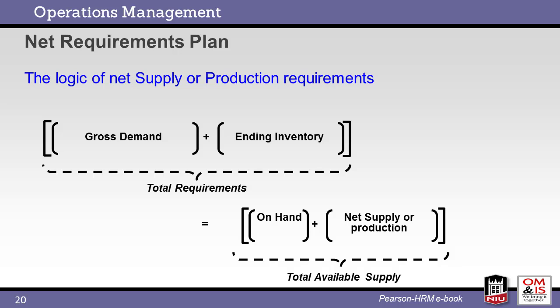In the previous example, we started with no inventory and created only what we needed, so there was no ending inventory. Now let's include inventory in our analysis. We start with some on-hand inventory and have ending inventory left over after the full order has been shipped. We start with a total requirement to create our demand along with an amount of ending inventory. We start with the existing inventory added to the amount we expect to produce.